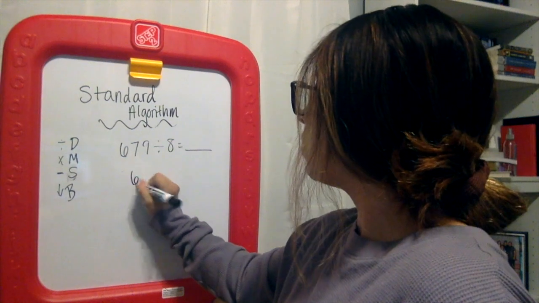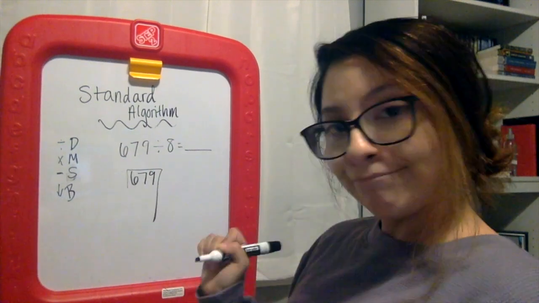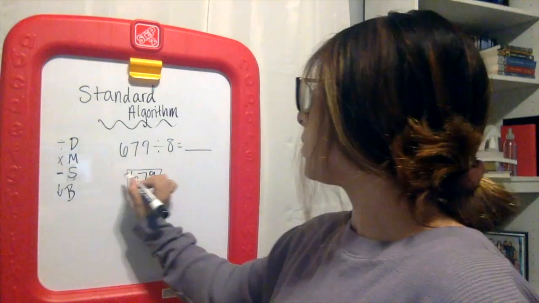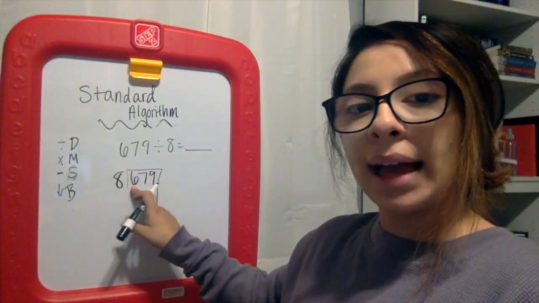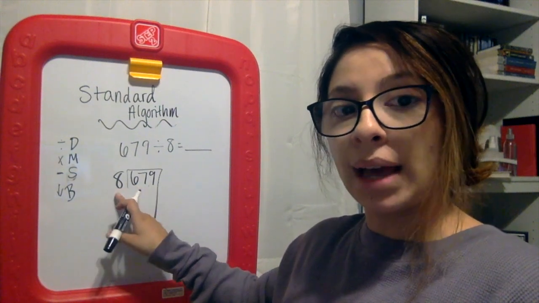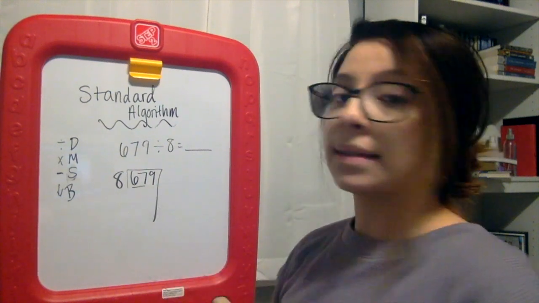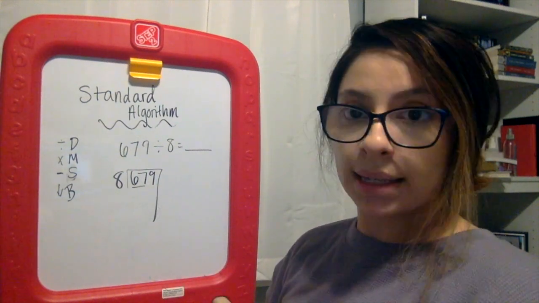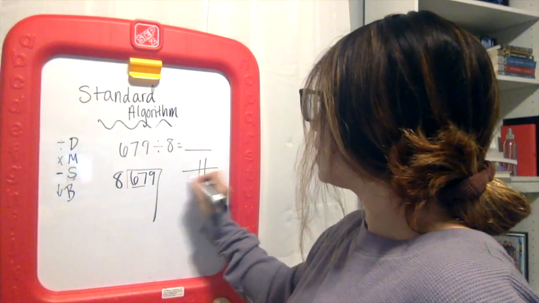But what if I give you a problem like 679 divided by 8? This is kind of like what we talked about today. So when we set this up, our total of course is always inside our hook to protect it. Our 8 is our divisor, so that's on the outside. So we talked about what happens if we can't find something that divides into 6 and we have 8. Well if it doesn't go into 6, we want to look at 67. So 8 goes into 67.